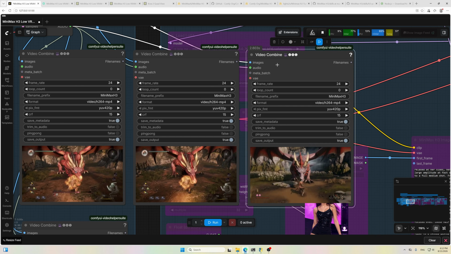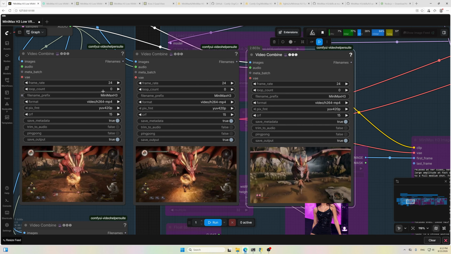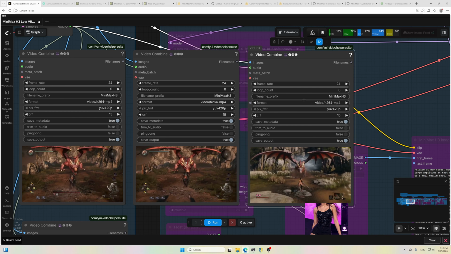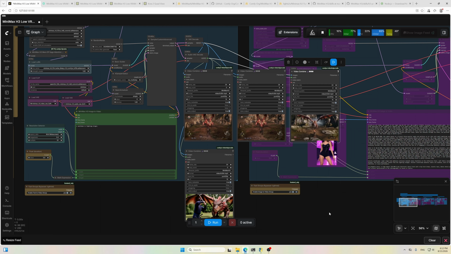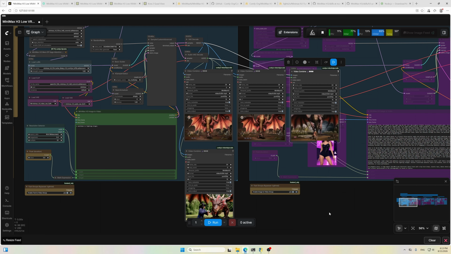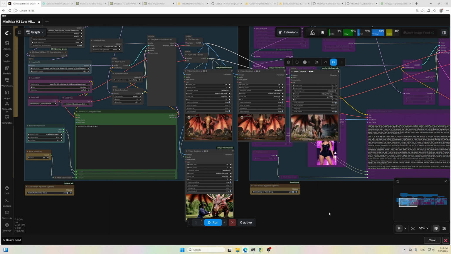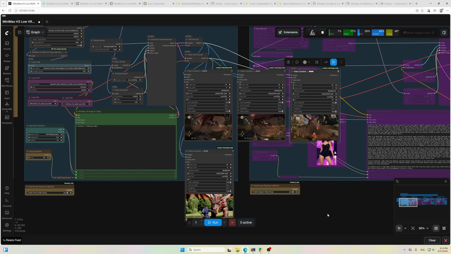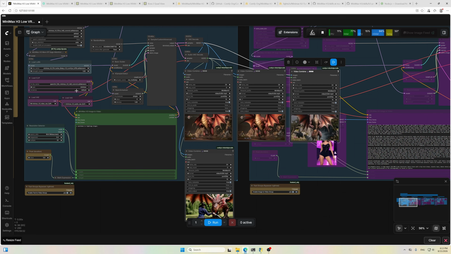The speed is faster, but as you can see, I don't think the quality is on par with these two, right? This one obviously is a bit less in quality. So from the testing, we could conclude that acceleration comes at the cost of quality. It's just a matter of degree and whether you can accept the loss of quality. So if you want the best quality, do not use any speed up LoRA at all.